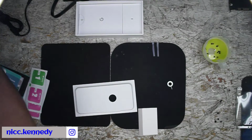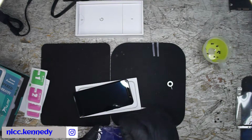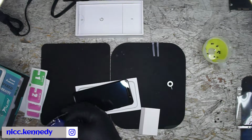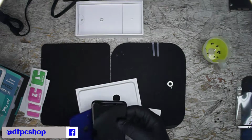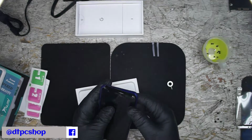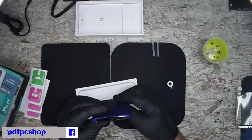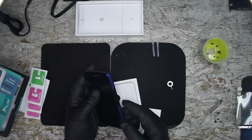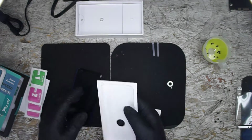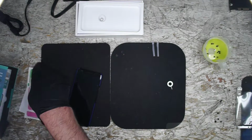Let's go ahead and throw this into a case, and we'll attempt to turn it on and do a setup. Our cloning is about to finish over there, so the real question is black or blue. That's not much of a case. Kind of like the blue. All right, let's clean up our mess.